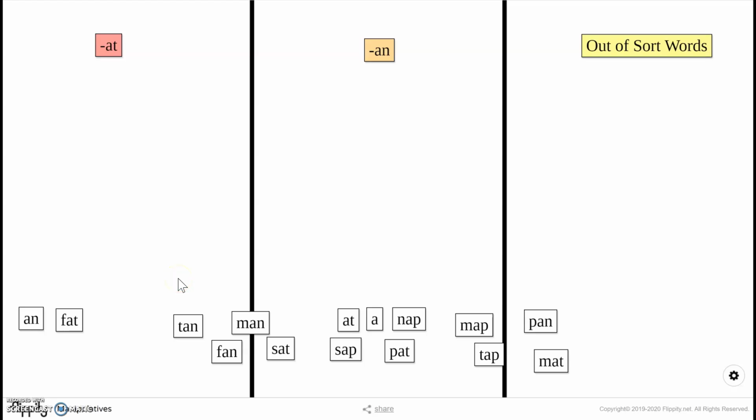This is a video all about word sorts. Word sorts are activities where students categorize words according to the word's features. Sorting makes it easier to see the similarities and differences of words. Even before being able to read, students can begin sorting. They can sort pictures by beginning sounds, ending sounds, vowel sounds, or number of syllables.